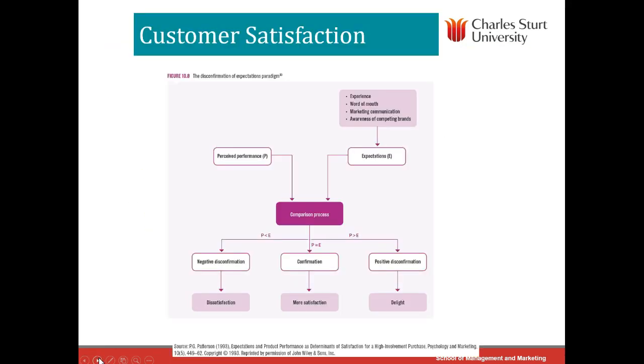Okay, so here's what the customer satisfaction model looks like. This has been around for quite some time. Patterson is the reference here, but it really goes back to Oliver in the early 90s. And you can see here we have expectations and performance. If these are met, you're merely satisfied. If performance is less than expectations, we're dissatisfied. And recall when we talked, I think in lecture 4 or 3, about positive disconfirmation, we call this delight. Okay, often unexpected.